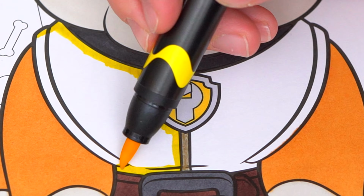Okay, I'm all finished! Wow, this picture turned out so awesome! I love all the bright colors in the background, and Rubble is one adorable rescue pup!